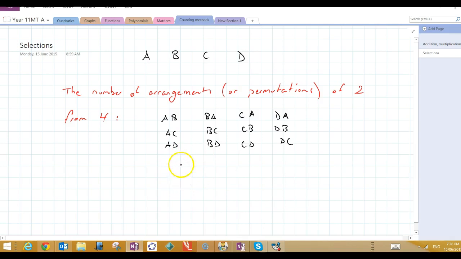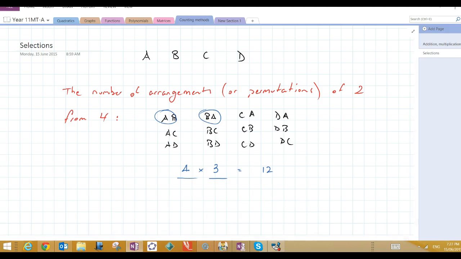But we've said, if there's 2 slots, if we're looking at groups of 2, we've got 4 from which to select in our first spot, and in our second spot, any one of those 4 can be joined by any one of 3. Once that first one's come out, we've been multiplying them together and saying, that's 12, and you can see that matches up nicely. But what we're finding there are the number of arrangements. So for instance, AB and BA are counted as 2 permutations, 2 arrangements.